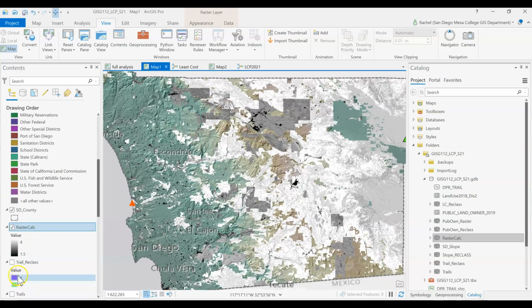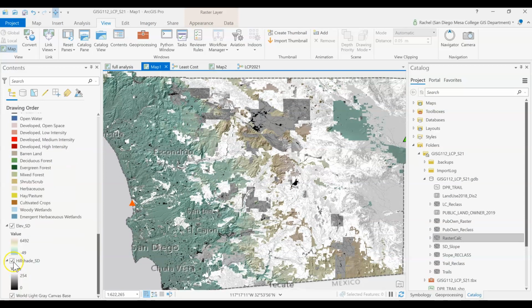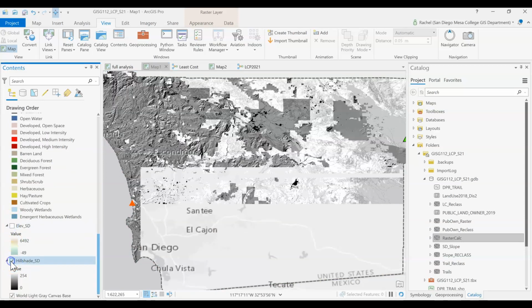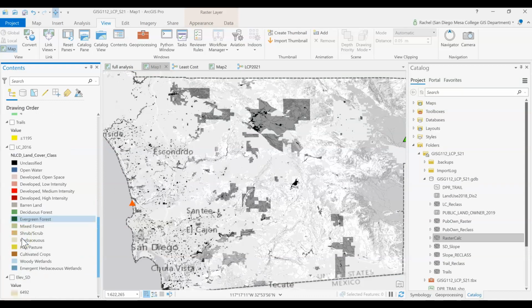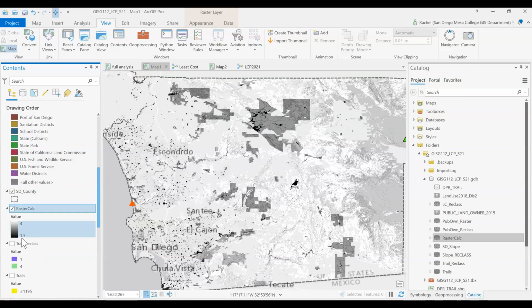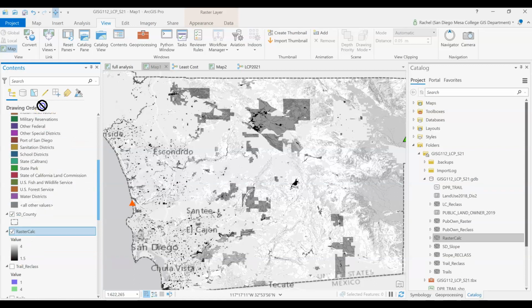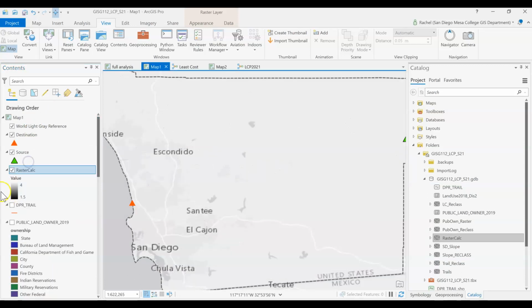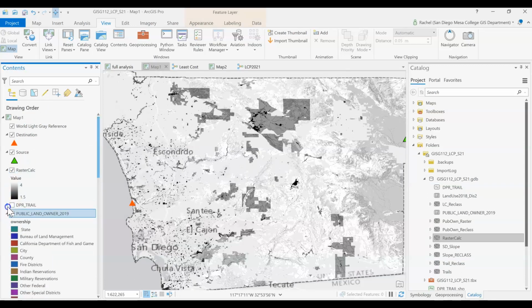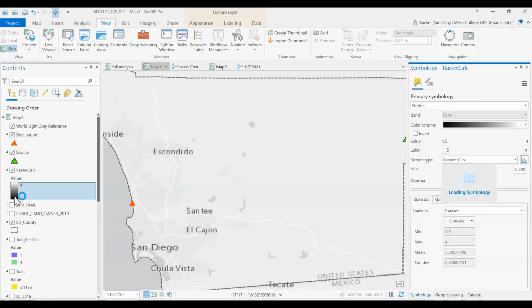Let's turn off elevation. And you can start to see, where did it go? Let's bring this up. All right, we can start to see our results, and you can see that it's showing the least preferred areas in the black.